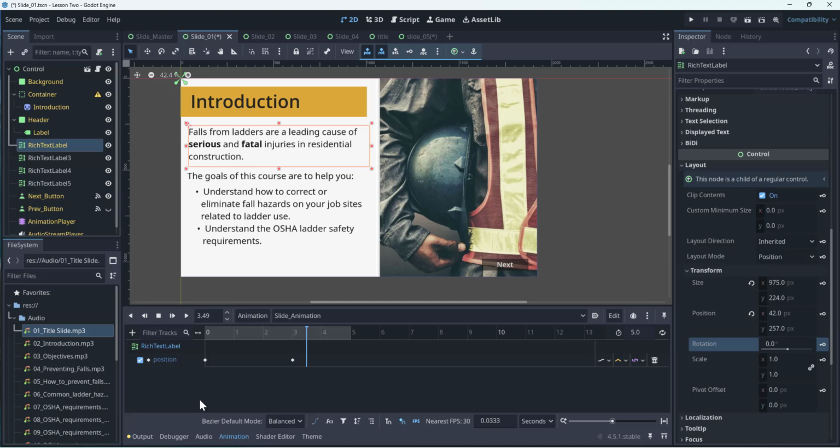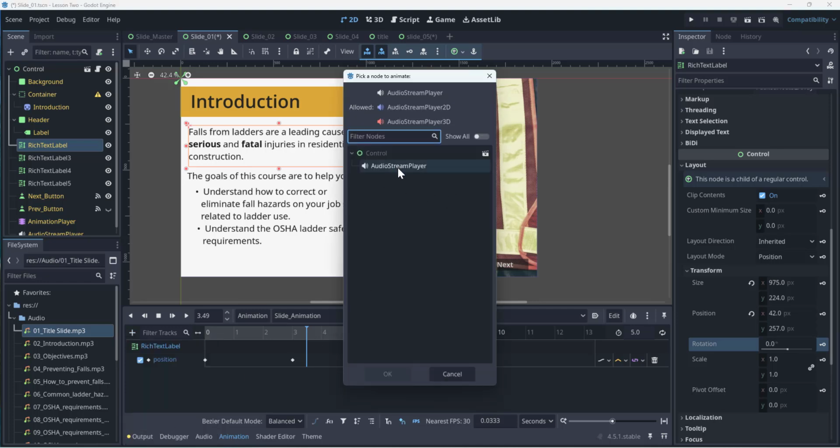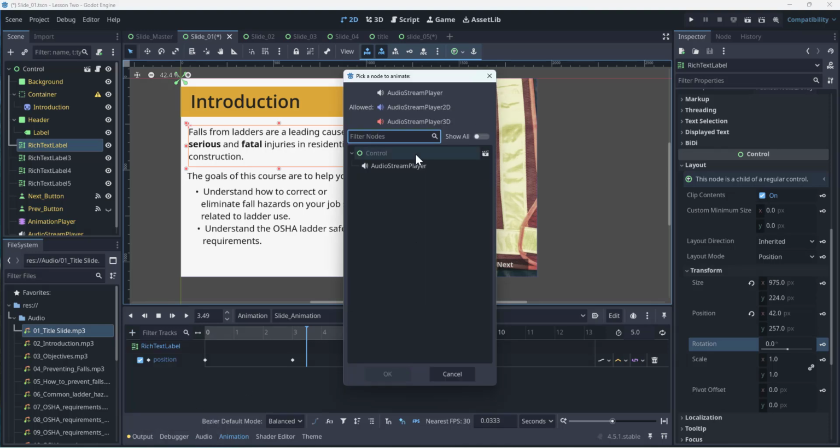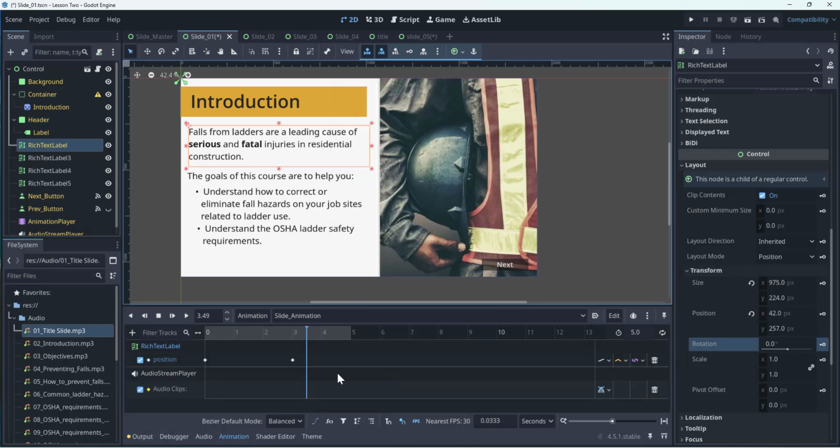But what we're going to need to do is also add the audio track. So what we need to do is audio playback track, and click on the plus here, and this is where you can independently select what you want to animate. We need to animate the audio playback track to start playing the audio we want.